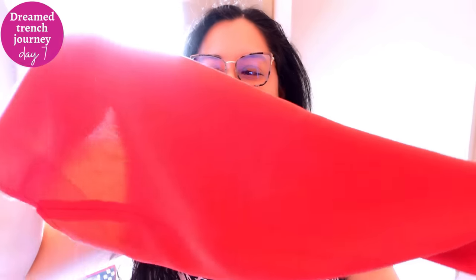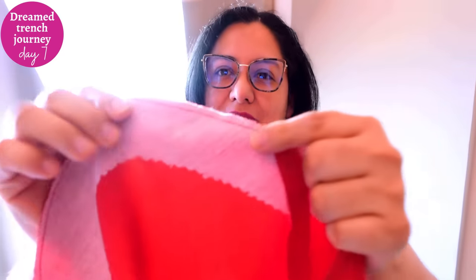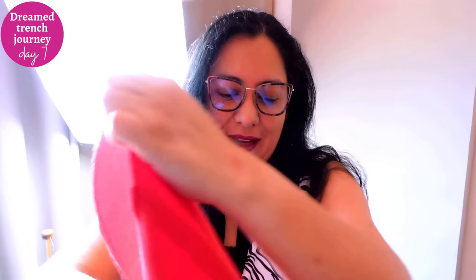This is day seven of my trench journey. I've spent a few hours sewing the sleeves — not that it takes a few hours for everyone; it takes me longer because I'm hand basting and filming. I've got the two-piece sleeves already constructed — the long seam and the short seam are pressed. The tops of these sleeves were stabilized very early on. I already have my gathering stitch done to set them in. There's also a little strap detail sewn into the seam and a little loop — I've tucked the strap into the loop to keep it out of the way. I already did a memory crease for my hem.